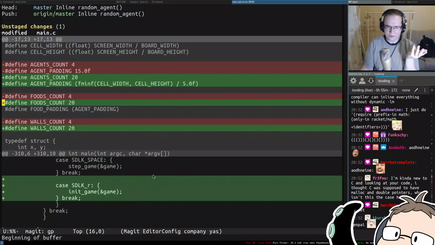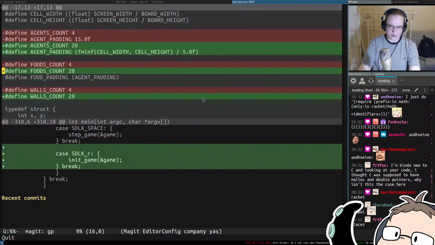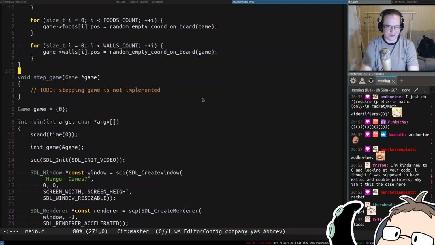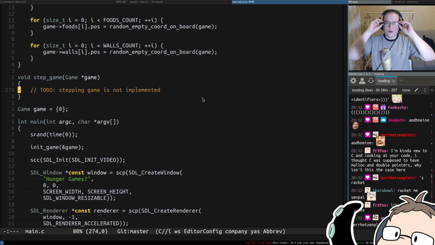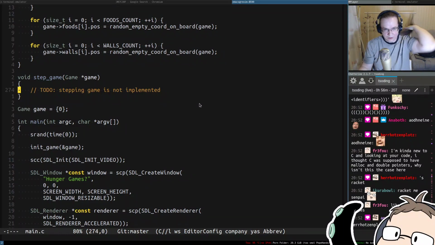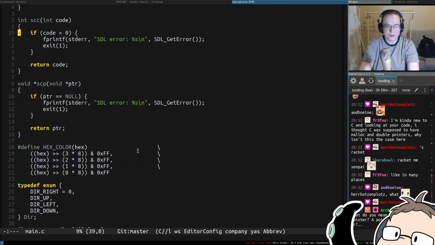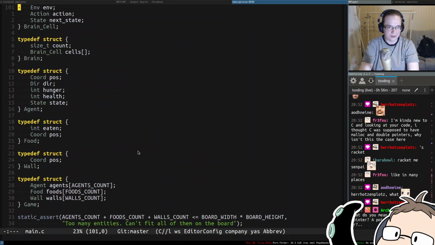What did I do in this commit? I actually did nothing. I just introduced a key binding and I experimented with different generations and stuff like that, so I don't think it's that important. So I think the time has come to try to simulate the game, right? Because that's exactly what we're trying to do here. We're trying to implement this simulator that will simulate the game.